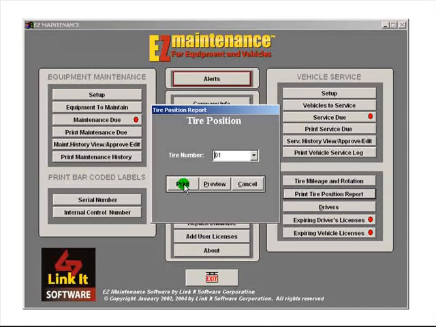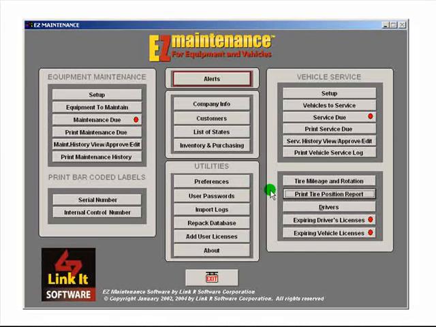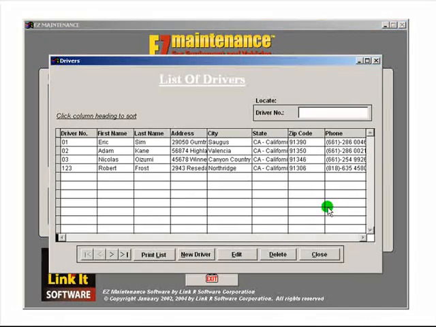I'll cancel out of here without pulling the report because, again, this is located in the report file which we have discussed previously. I will now click on the Drivers tab under the Vehicle Setup menu. This area allows the operator to enter data on each individual driver, including license information, expiration dates, and so forth. In order to illustrate how this works, I will select one of the drivers and we'll go into edit mode so we can look at a filled out driver profile.